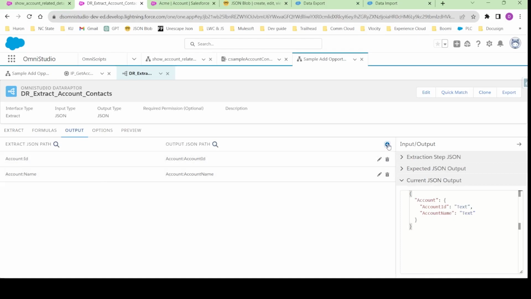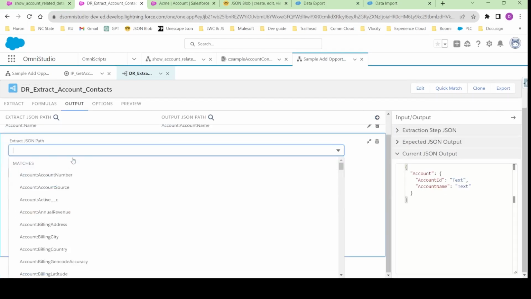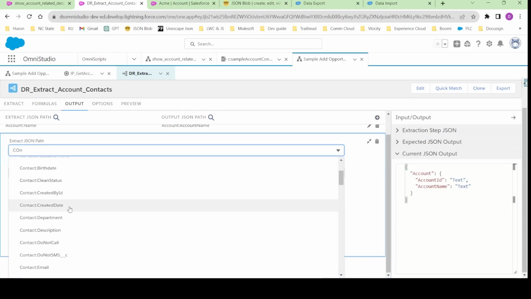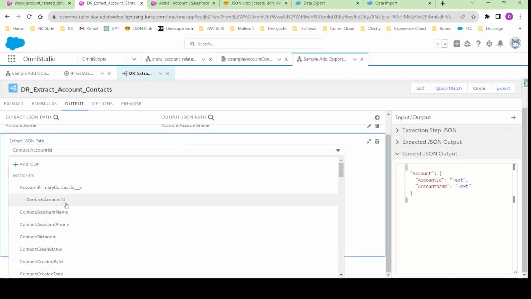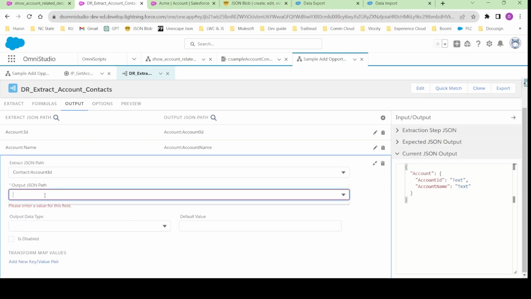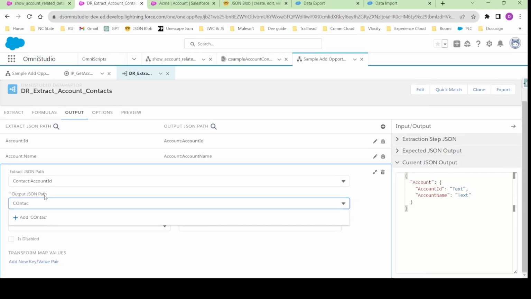For the contacts, I'll simply type contact, and let's see what things we're going to get. Let me also get a contact account ID. We can compare if we're getting it correct or not. That account ID should match the account ID of the account.